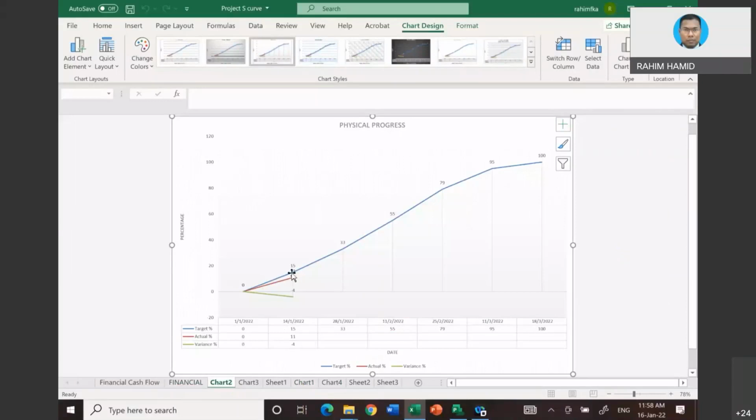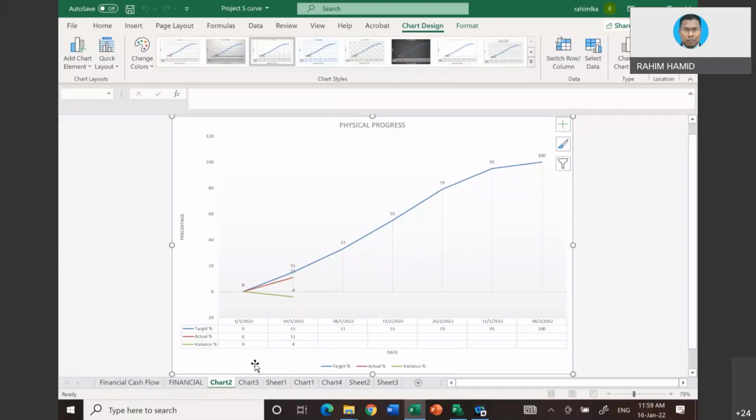You notice that after 2 weeks, 14th of January, we are supposed to complete physically about 15%, 33% for the next 2 weeks, on week number 4, 55, etc. And how do we get this value? This is the one that we are going to generate.